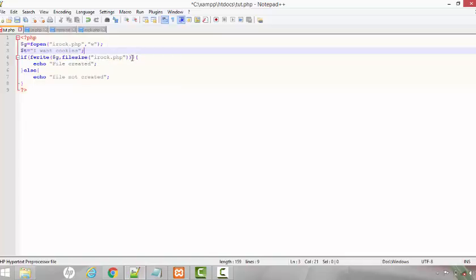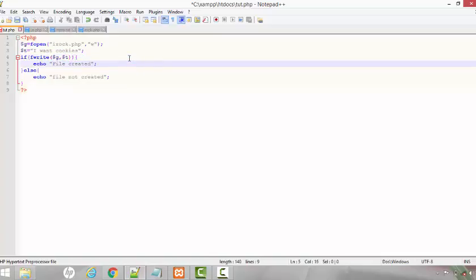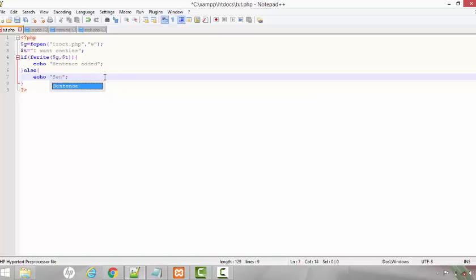And then another thing we're going to do is just erase the filesize, and we're just going to add the variable t. And then echo sentence added. Then for this one, sentence not added.